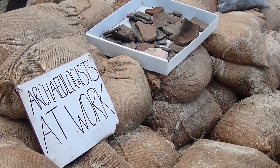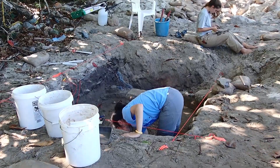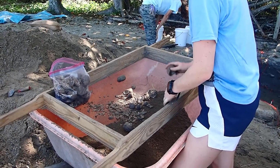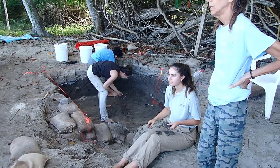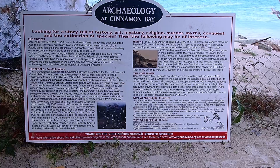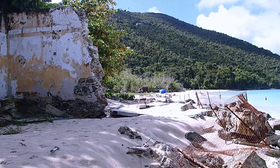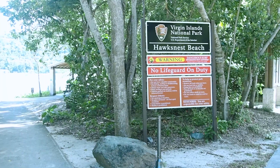At Cinnamon Bay you're also going to find archaeologists who are working on some old ruins. They're mostly students, but there's adult supervision with them. It's a pretty active site. Right next to where they're working is a ruin that must go back more than a hundred years — it's right smack on the beach. I suspect a lot of that property has eroded.